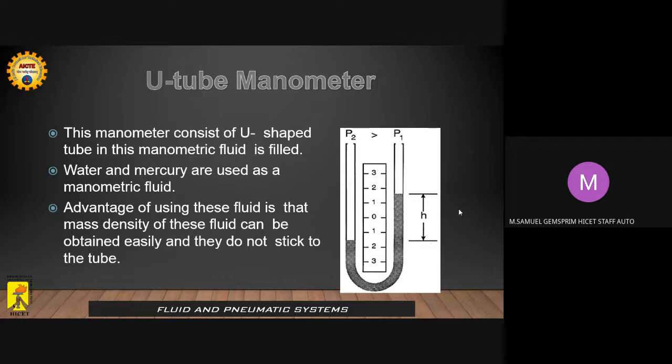So this is the first step, U-tube manometer, as I told you. So here it is very simple, a U-shaped tube. Even we can experiment with the same. You can compare the measurement in water levels. Okay, so if you blow air on one side, obviously on the other side the water is getting displaced. That is the fundamental concept of the U-tube manometer. Here, as in all these manometers, water and mercury can be used.